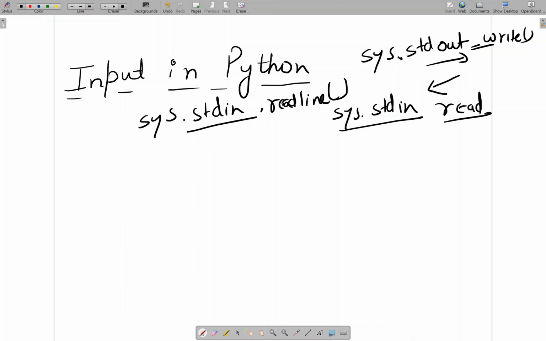As we are using readline, when we press enter, which is \n, that defines the end of the line, and that will be our input. If you don't use readline and use read instead, it won't end. Readline represents that \n means the input has come to an end. Till this \n, you have to take the data.